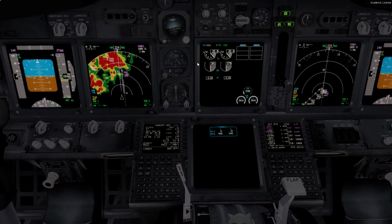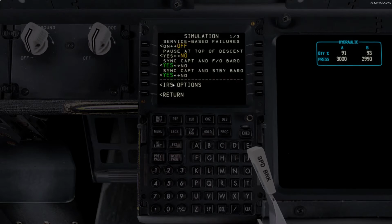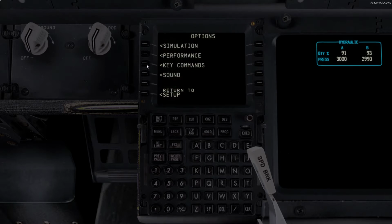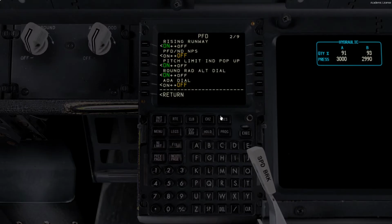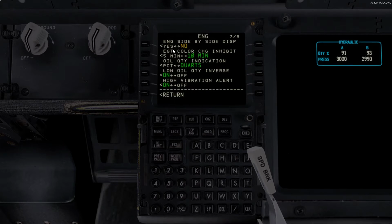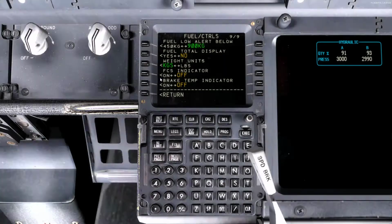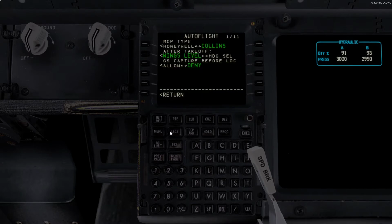So, let's go to the systems page, and actually, we can't do a flight controls check without anything like so. We can actually go to simulation, and I think it should come in here somewhere. Actually, put the flight controls. One of these options, actually. You actually go to displays. In one of these 9 pages of displays, that is. I can just find. We can actually look for the joystick sort of thing. Engine side by side display. No, it is not here. That's fine. I think we just do like some couple things. Go to the equipment. I don't think it's in there. That's all fine.